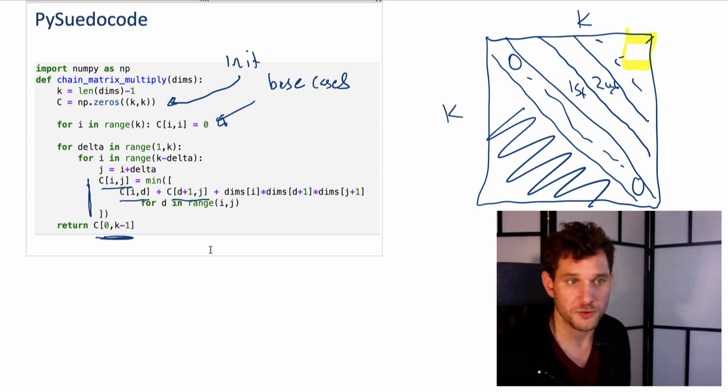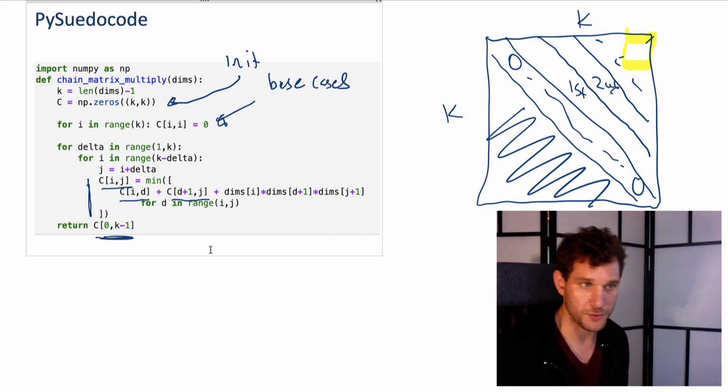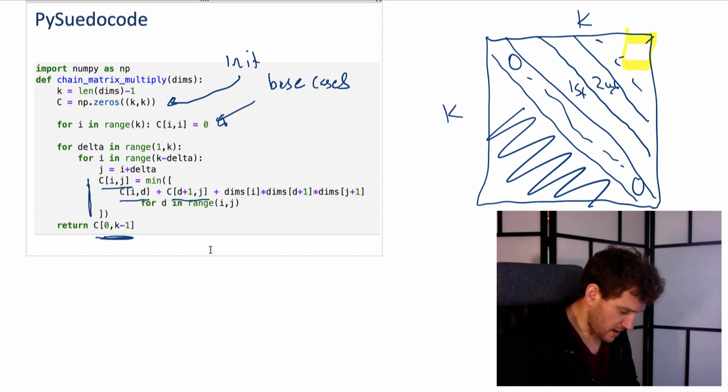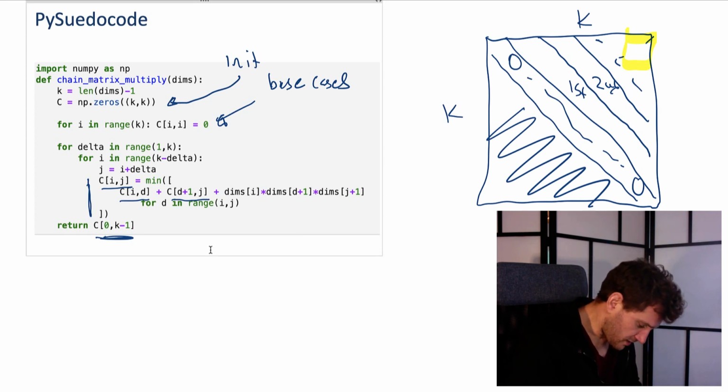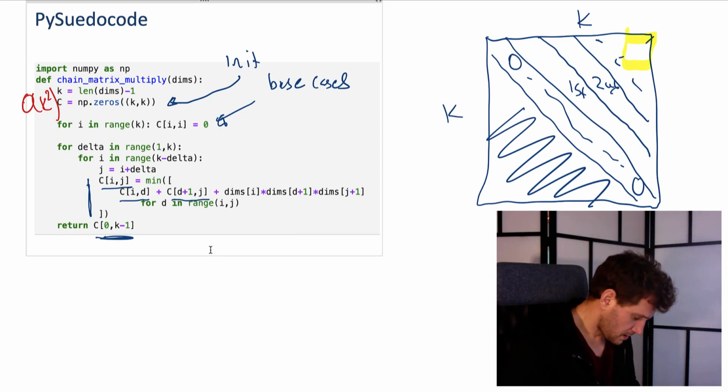Maybe only one more thing I'll address is what's the running time of this algorithm. Once you see this pseudocode, it's pretty easy to figure out what the running time is. Let's say we have an O of k squared operation here, right? We have O of k squared for just initializing some k by k array. We have an O of k operation here. We have an O of k operation here. i can be as large as k, delta might be 0, so i can be as large as, well, I guess k minus 1. So we have another O of k operation here.